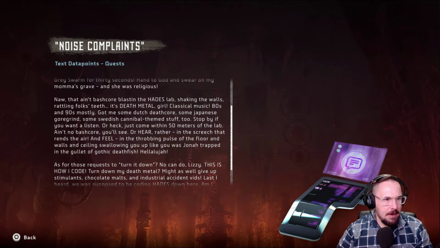Classical music, 80s and 90s mostly. Classical. Got me some Dutch deathcore, some Japanese gore grind, some Swedish cannibal themed stuff too. Stop by if you want to have a listen, or heck, just come within 50 meters of the lab. Ain't no Bashcore you'll see or hear, rather, it's the screech that rends the air and feel. And the throbbing pulse of the floor and walls and ceilings, swallowing up like you are Jonah trapped in the gullet of a gothic deathfish.